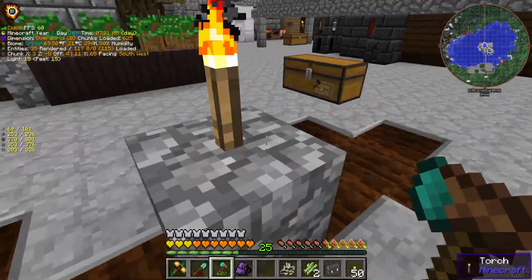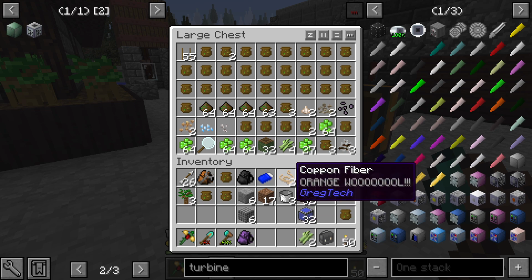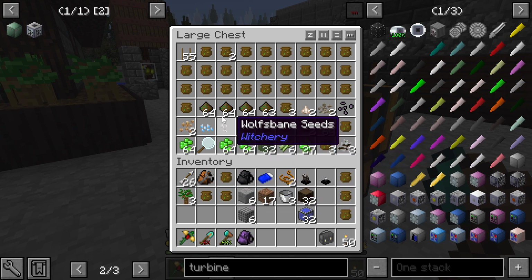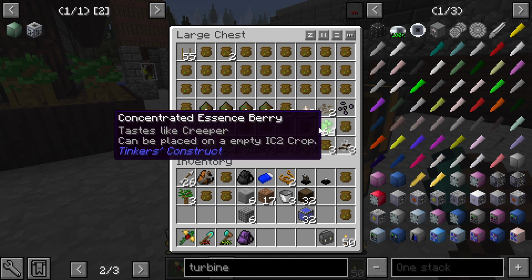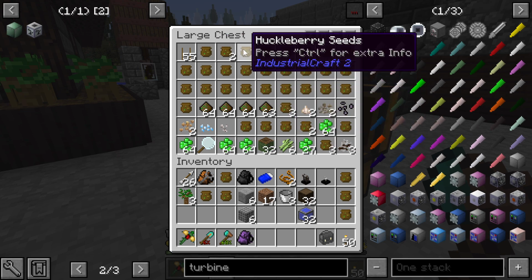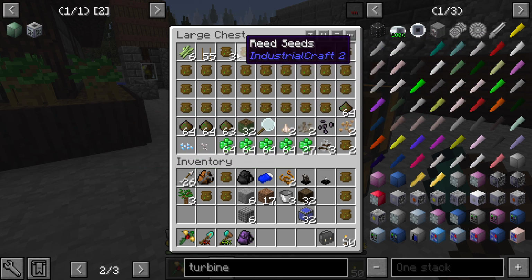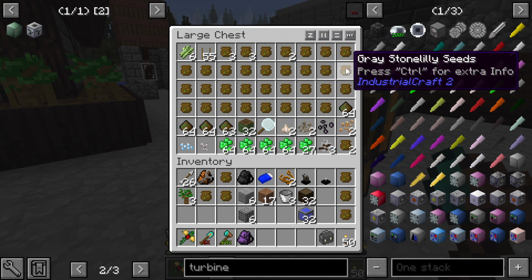So all of this lot, all of these wonderful things needs a home, and I also need to get rid of any seeds that I can. What have we got in here that I don't need? Huckleberry seeds, got stickweed, unknowns, huckleberry. Let me just sort them together. Essence berries, stickweeds. So no, that didn't help at all, did it?